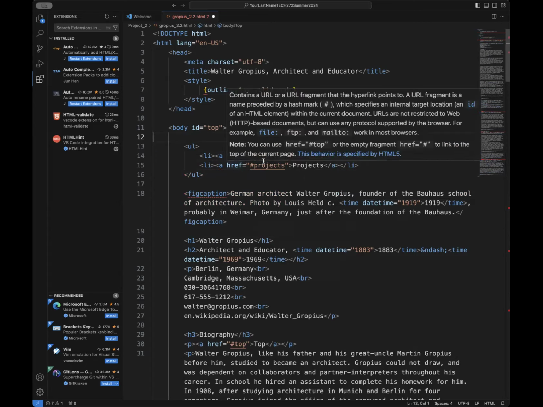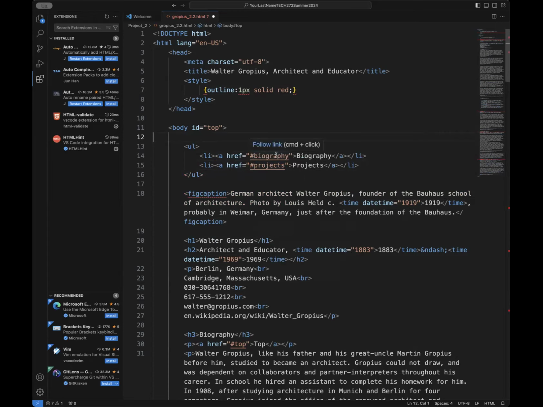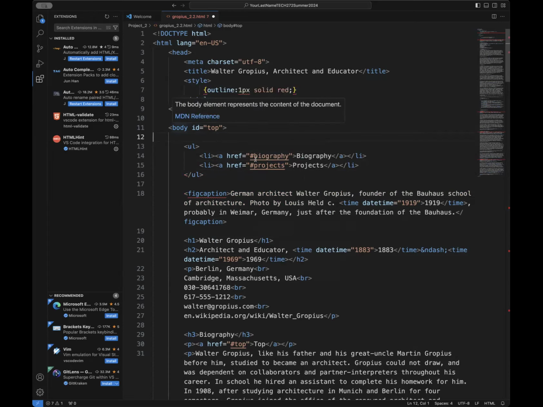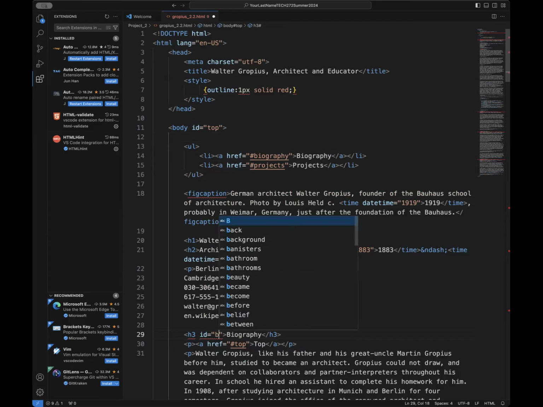Now, before we created an ID up here for body, now we need to create an ID for biography and an ID for projects down in our document. I'm going to go to the H3 for biography and add an ID equals biography.